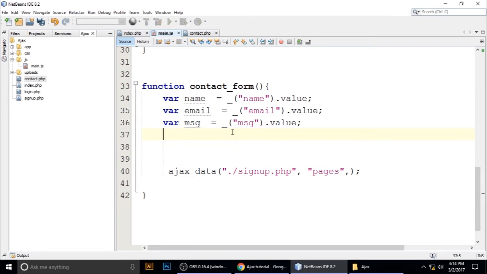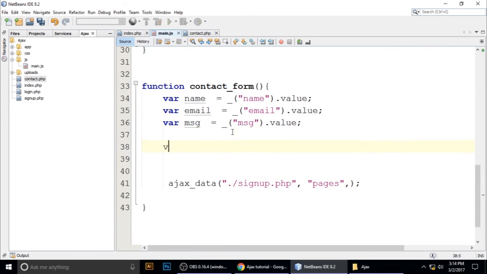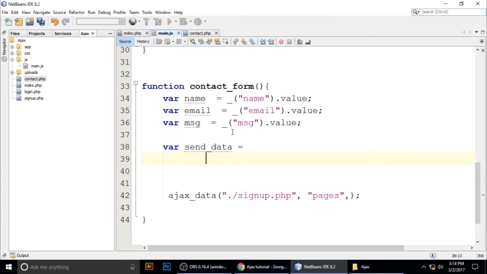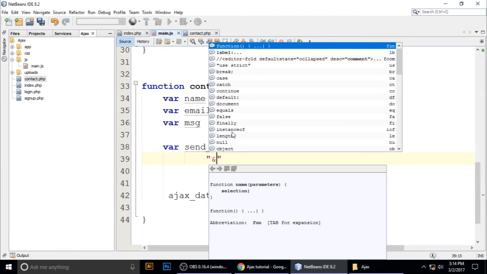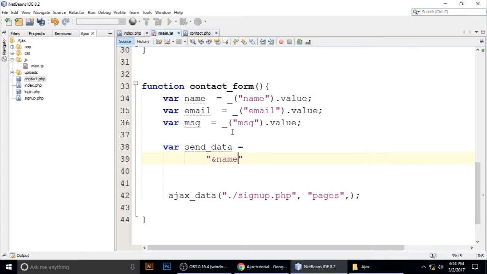So just put a variable here, var send_data, whatever name you want to give it. Hit enter and put double quotation and an end sign. And give it a name, whatever you want to store the data.